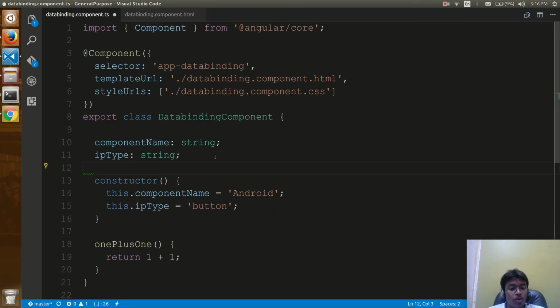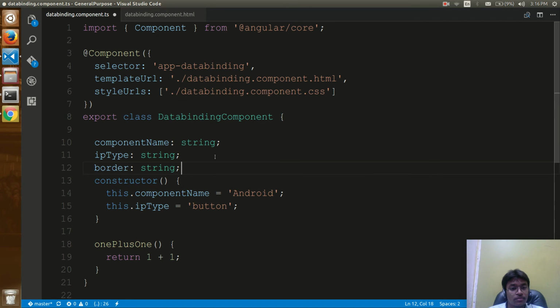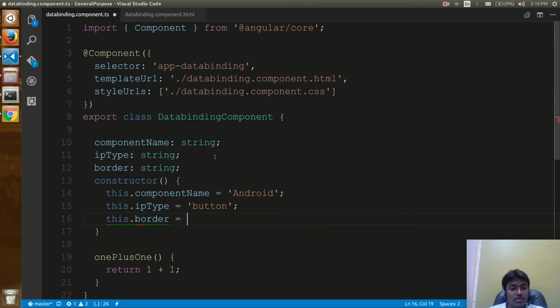I can say border is equals to of type string, and here you can write this dot border is equals to 1px solid red. See, this value can be coming from the server.